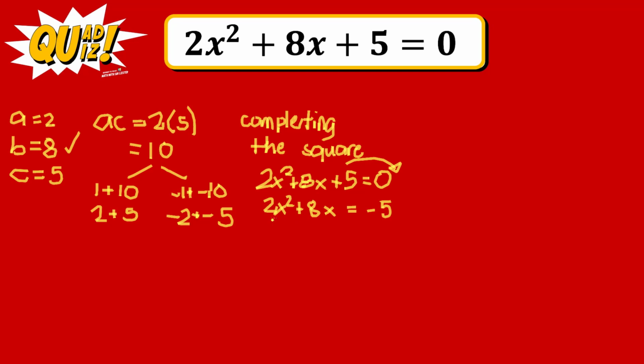But look at this given. The a coefficient is also not 1 given here. So we cannot use, or we can still use that one, but there is a problem as to the complexity of the processes. So the suggestion here is we're going to divide all terms, which also includes the constant here, by the coefficient a, so that when we divide that, what we have here is only x squared. And when you divide the second term, of course, that's 4x. And when you have it here, you'll have negative 5 halves.